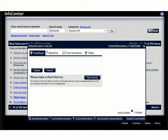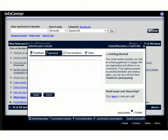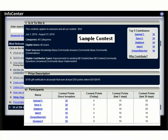The widget will display an inline window like this one that can easily be customized however you see fit. To capture feedback into our feedback management component, including extending a survey you create in the Fuze Suite or using another survey tool. Search for answers in the knowledge base and community answers, or initiate an online chat using our chat or someone else's. View and weigh in on recent conversations or ideas shared in your community. Search all knowledge base and/or community content. View all individual activity and hone in on specific types of activity or activity from specific people, and get details on contests set up in the Fuze reputation engine that you are eligible to enter.